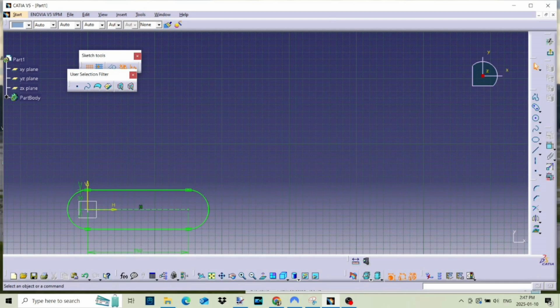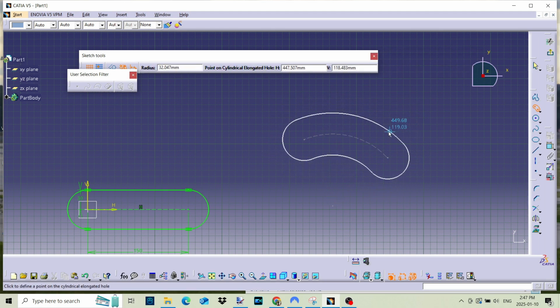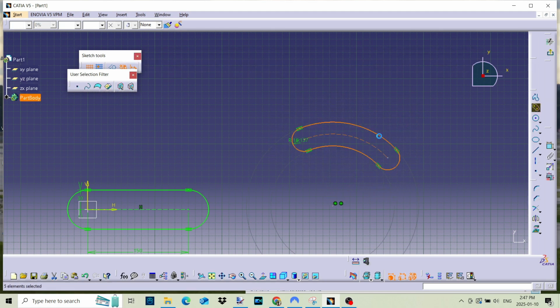Once we have selected the icon, pick in the Sketcher window where you want the center of the arc to be located. Next, move the mouse to where you want the hole to start and pick in the sketch. A dotted arc is produced. Move the mouse to where the end point of the arc is to be located and pick. Now move the mouse away from the dotted line as before and the whole profile will be produced. Pick in the Sketcher to create the profile.